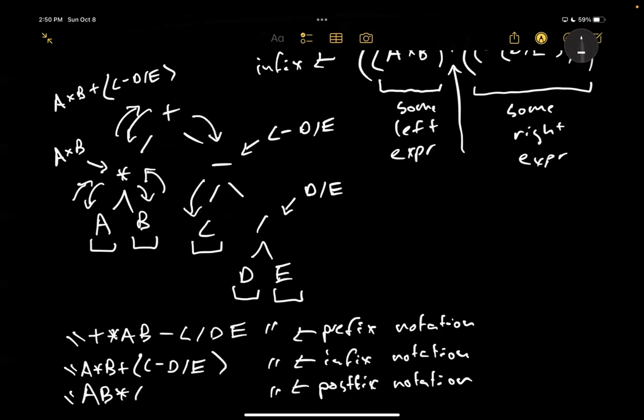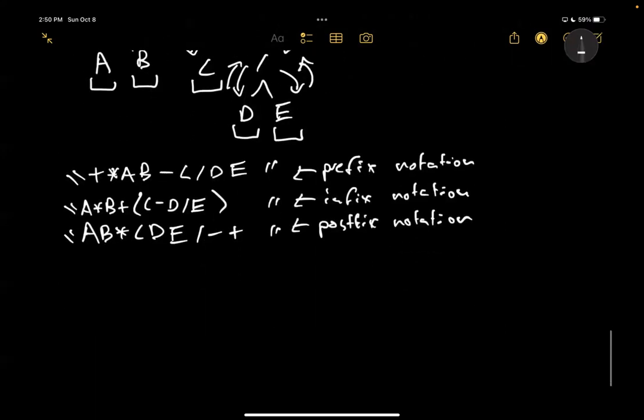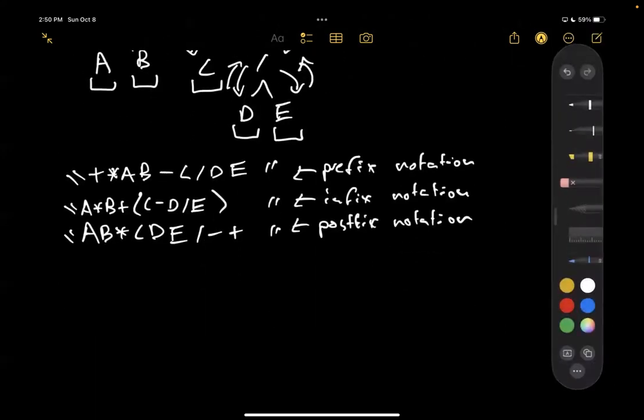We get a C here. Now we're searching division. We get D. Back here, we get E. Back up, we get division, subtraction, and addition. So as you can see, specifically, I'm going to move these a little bit.